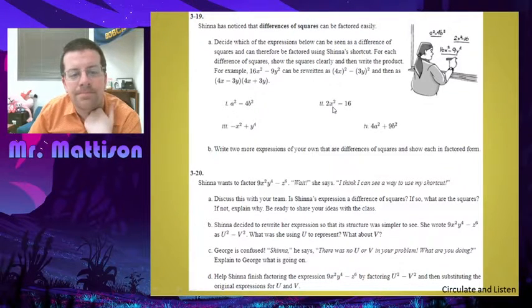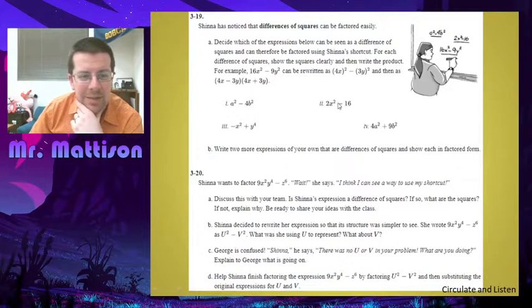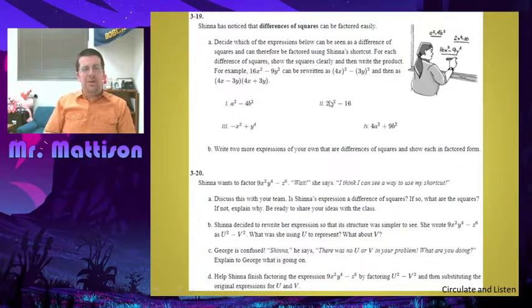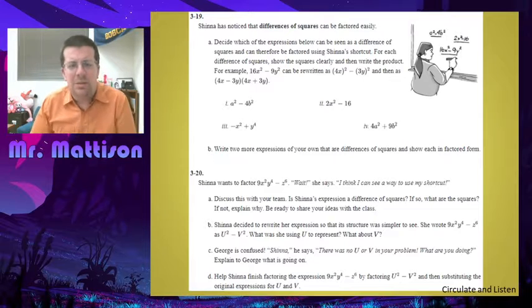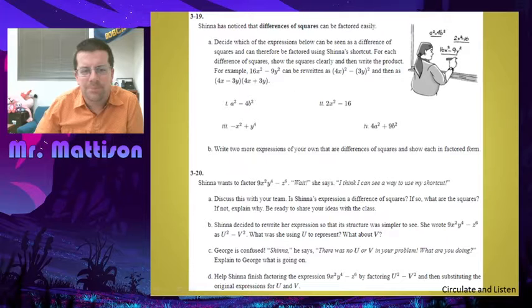Here, we can do it, but this is not going to be perfect. So I would have like square root of 2x to the second power. And again, we only want to do this if we have perfect squares. We don't really want to have radicals in the things we factor out. So we're going to say we can, but we probably shouldn't do it for this particular one there.